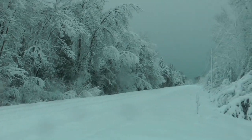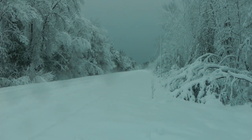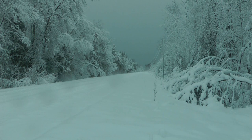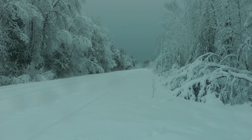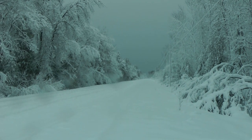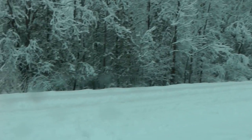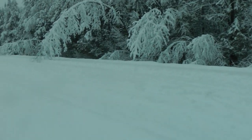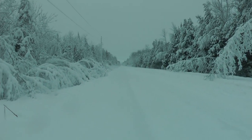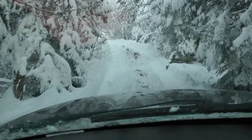You can see it's a lot darker over there. That's where the lake is. Uh-oh. It's not going to want to focus, probably because there's a bunch of water on the lens. I dropped it in the snow before. But you can see it's really dark, so that's like a lake effect situation right there. Then we look off towards the west, and it's brightening up. Oh yeah, she's packed. Really nice.